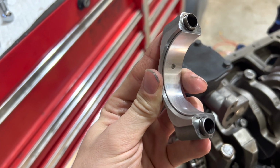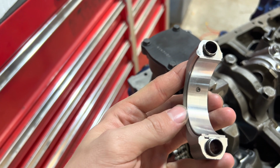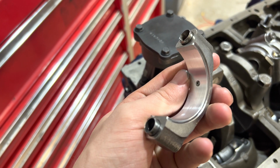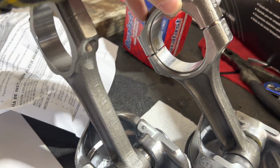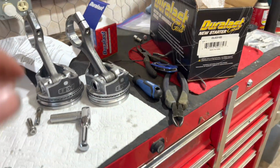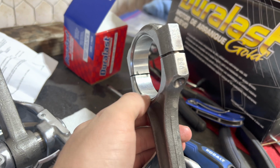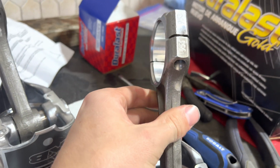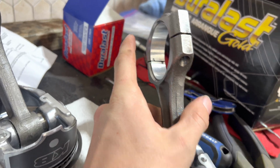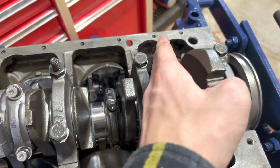Well, let me show you. If you take the cap off, one side is bigger than the other. You see this lip right here? Ignore my dirty fingernail. So you can actually see now. Maybe other people saw it and I didn't. I'm just a dummy here, which is a very big possibility. But right there is bigger than on that side. So what does that mean? That means this side, the bigger side, faces the counterweight. By counterweight, I mean the weight on the crankshaft.